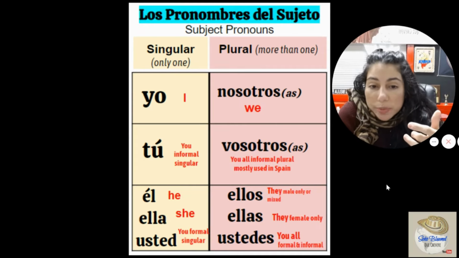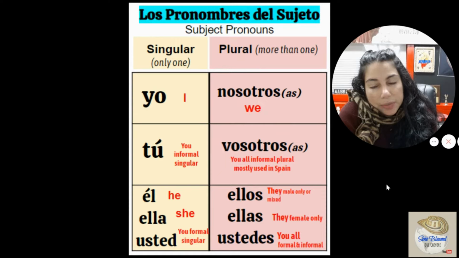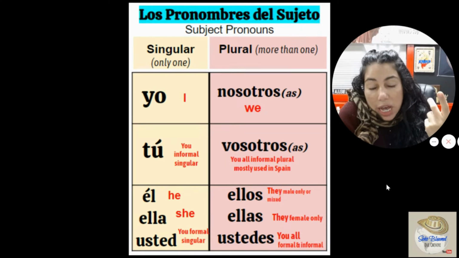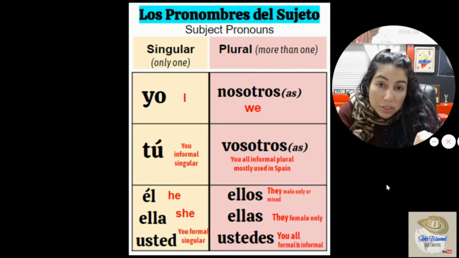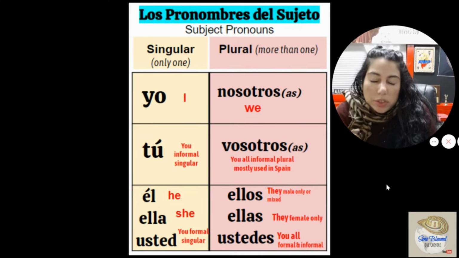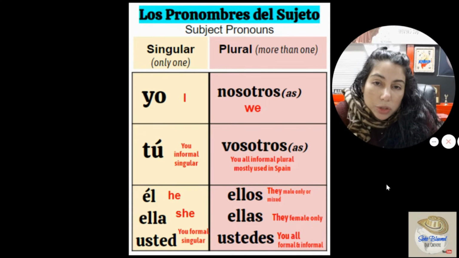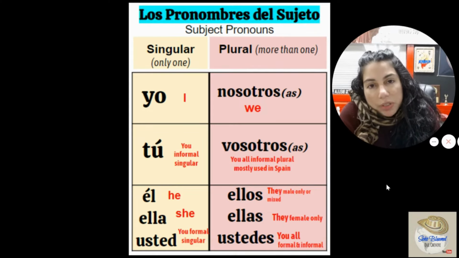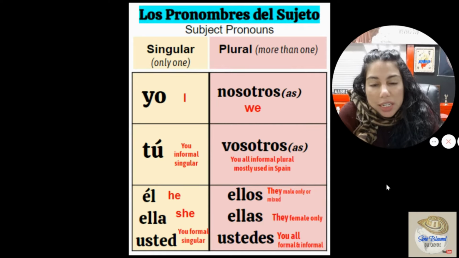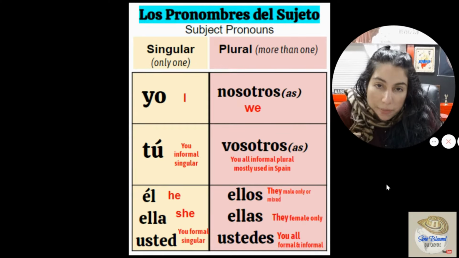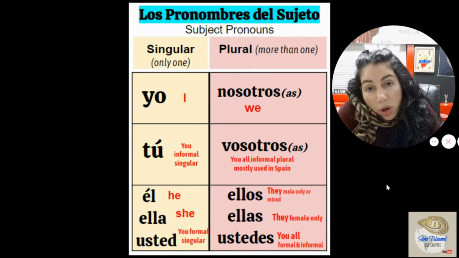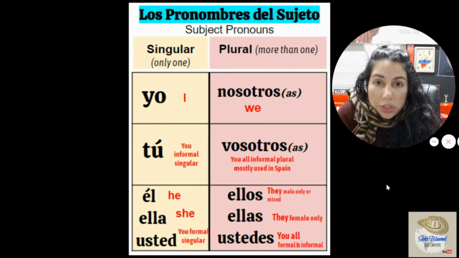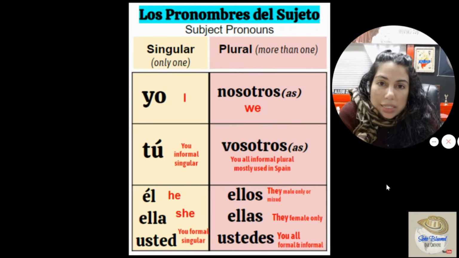Then the plural of tú is vosotros or ustedes. So remember, tú has two different plurals. Vosotros is the one that they use in Spain. So remember that Spain, the country Spain, has two forms of you all. One is informal, which is vosotros, like addressing a group of people that is like friends, not a formal setting. And then ustedes is more formal for them. Now, in every other country, we use only ustedes for you all, and that is informal and formal for us. It's like the only you all form that we have. So we say ustedes, like I'm from Colombia, so I use ustedes for you all.